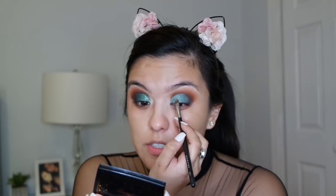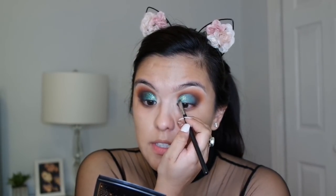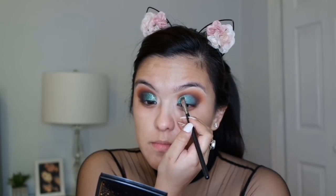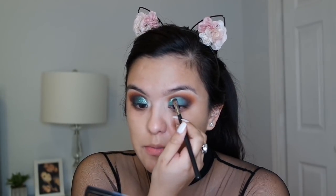So I'll start in sections. Really pack that primer on. I'll flip my brush to the other side, pick up the glitter, and really just press it in. Doing this step, I feel like it really packs on the glitter rather than having it spread out and then having to apply more, and then putting primer on one section and putting more glitter. It gets a little patchy. So this step, again, I feel like it's a little bit more precise and just easier.